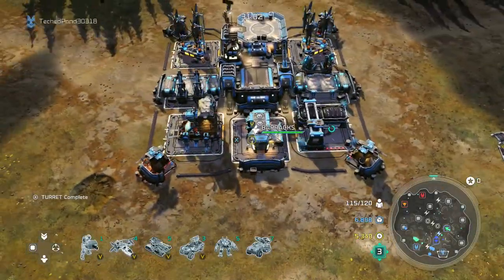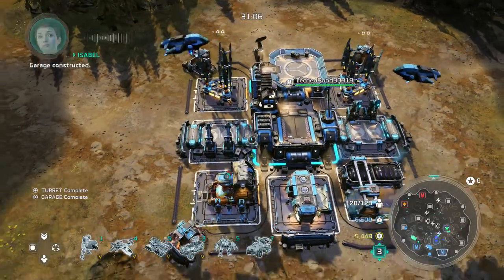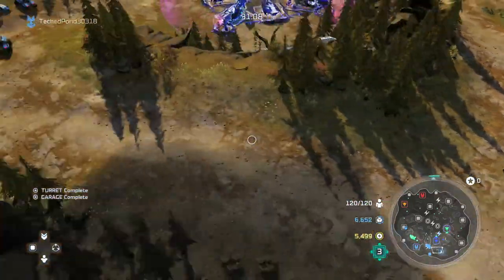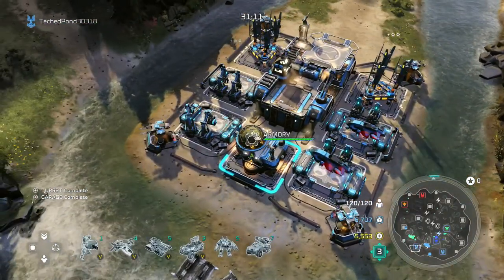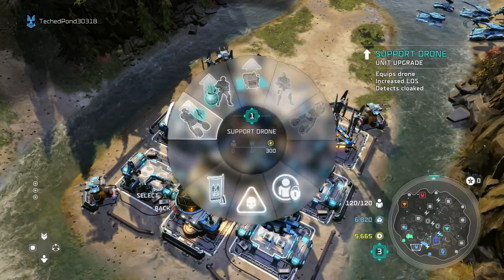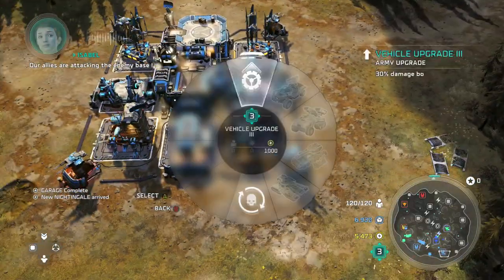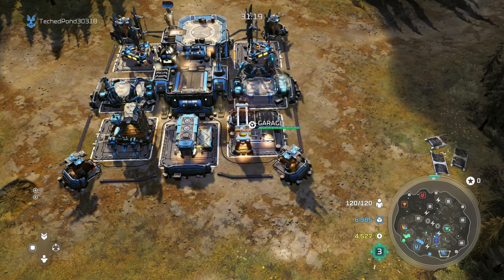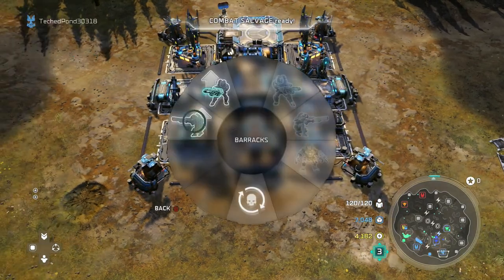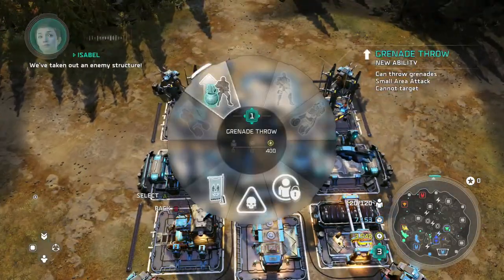Ooh, there are troops. Turret constructed. And I'll get Nightingale all over there. Garage constructed. Yeah. Ah, we do have an Alice on the field. Nightingale here. Just because, why not? Our allies are attacking the enemy base. Leader power ready, just in case I change my approach. We've taken out an enemy structure.